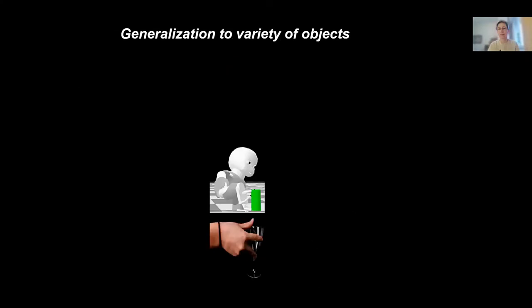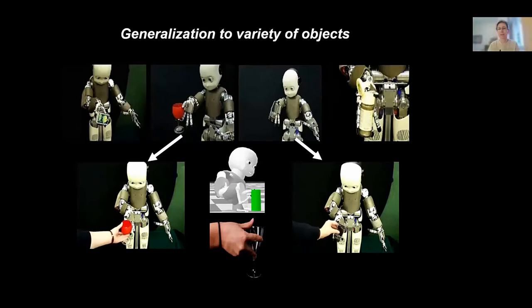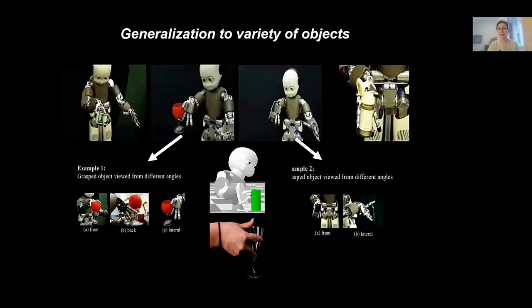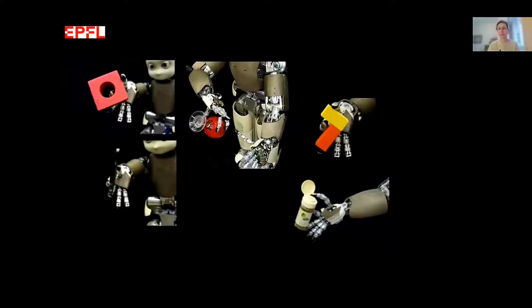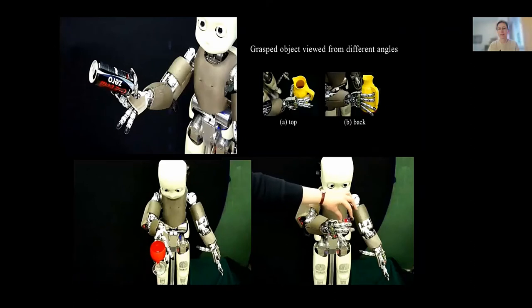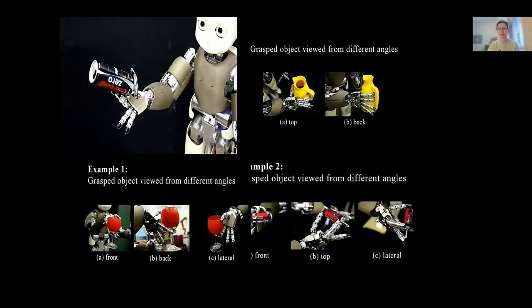Let me show this on a real robot. You'll be surprised to see we use objects other than cylinders — and that's the beauty of it: you train on a simple cylinder representation, which generates feasible pre-shapes. Once you use this pre-shape and close on an object, you find you can close on many different objects. Here is another set of feasible grasps with a different pre-shape, closing on a very complex object with nice positioning.